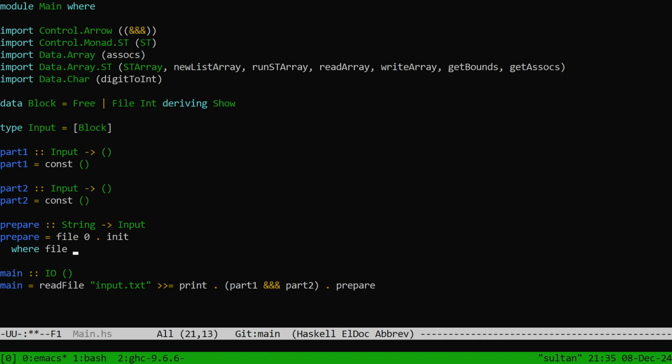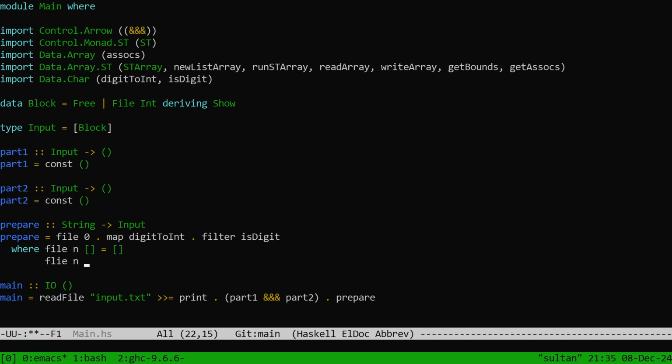File of, so instead of init, then I can say, let's see, map digit to int filter is digit. So file n of empty is just empty.